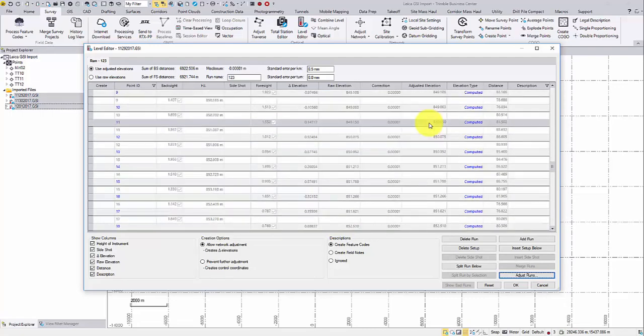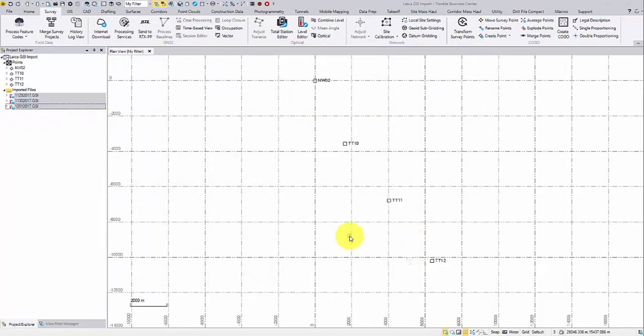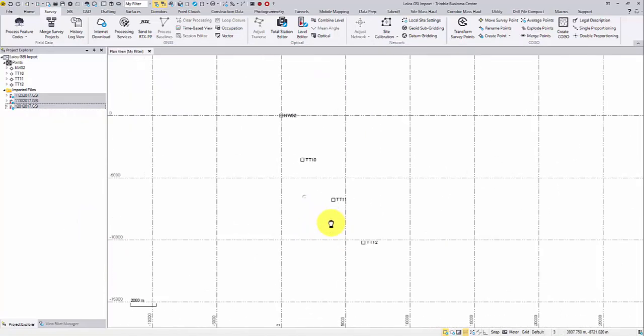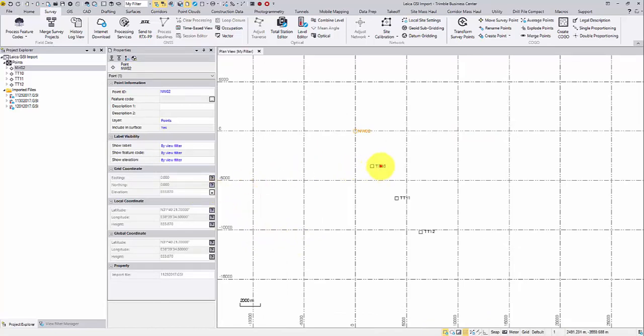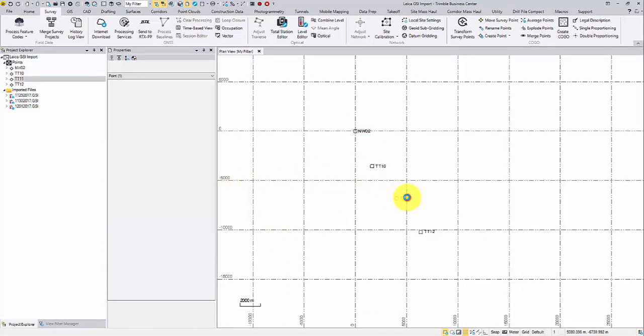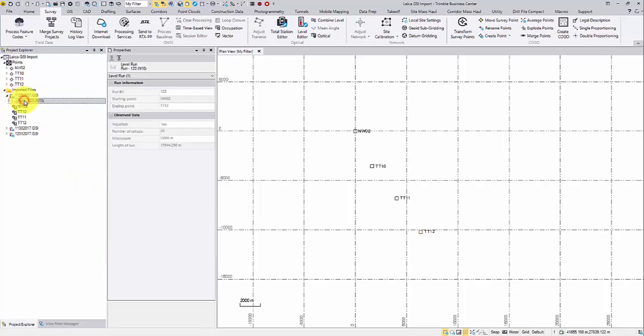If you want to keep the delta elevations for further adjustment, select Allow Network Adjustment. In this project, I want to create control quality points, so I pick the second option. Merge the points again. Instead of seeing the level observations, we now have 4 points with control quality elevations. Optionally, delete the 2 empty GSI files.